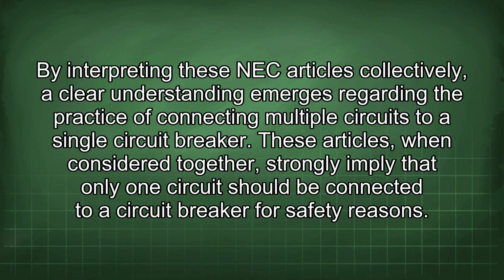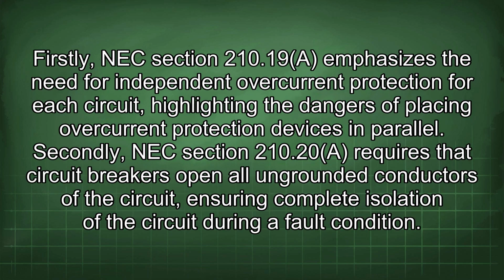By interpreting these NEC articles collectively, a clear understanding emerges regarding the practice of connecting multiple circuits to a single circuit breaker. These articles, when considered together, strongly imply that only one circuit should be connected to a circuit breaker for safety reasons. Firstly, NEC Section 210.19 emphasizes the need for independent overcurrent protection for each circuit, highlighting the dangers of placing overcurrent protection devices in parallel.